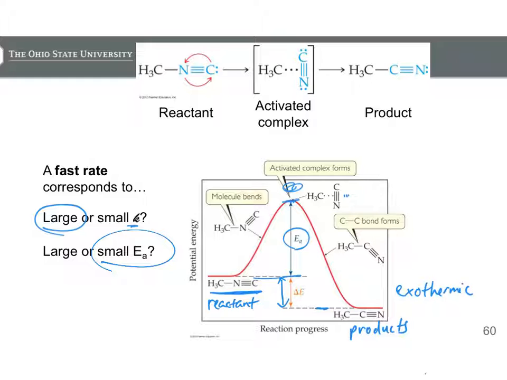Any other questions? Yes? Does the CN ever break away from the CH3, or does it just always stay together? That's a good question. I would imagine if you give the molecule enough energy, it can break away. You can just break this bond. But I think if we stay at a certain energy below that, the interaction is going to be something like what's shown in the transition state.